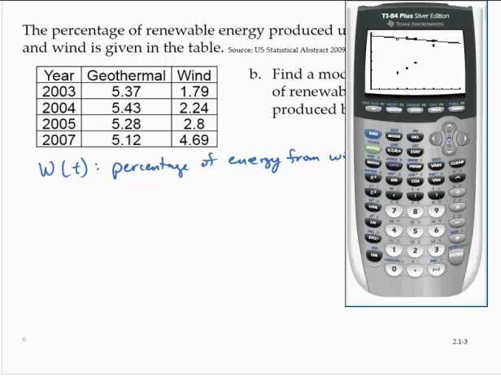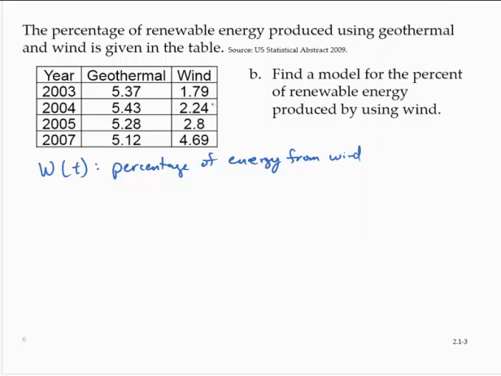All right, so let's look at our data again. Now, looking at our plus signs, if I were to use those points, it looks like it would totally miss the first two. So I'm thinking the second and the fourth points are probably better for the wind. So then our slope M would be 4.69 minus 2.24 over 7 minus 4. So 4.69 minus 2.24 is 2.45 over 3. Let's round that to 2 decimal places, so 0.82.